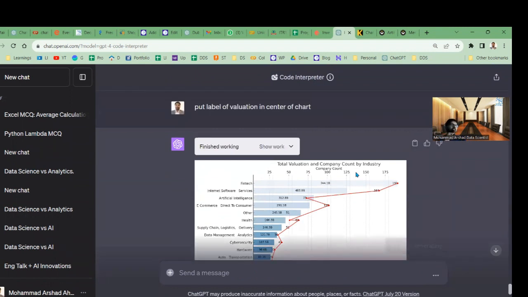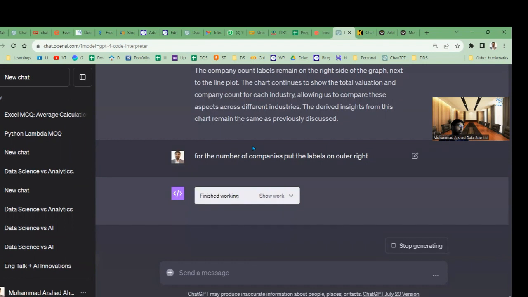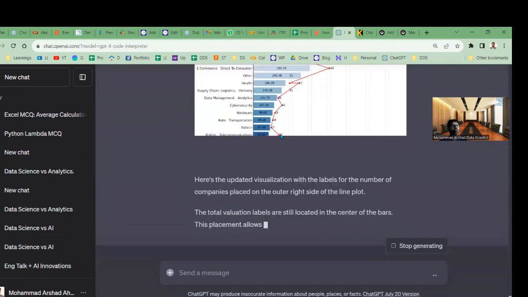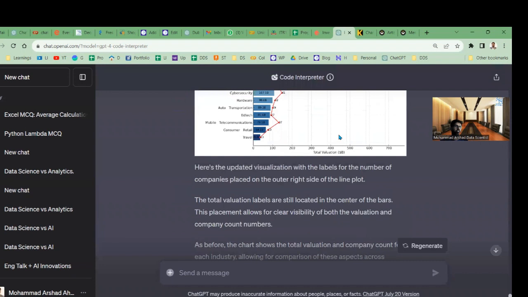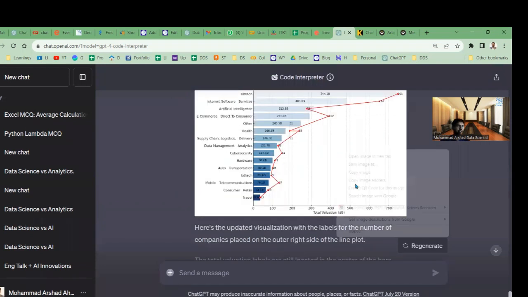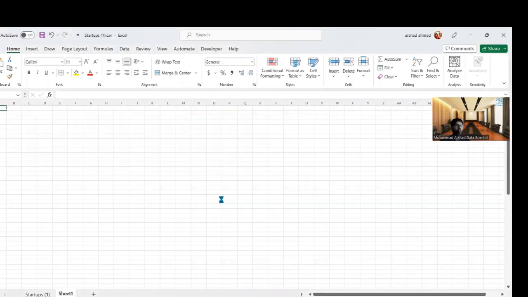This is one of the challenges that we have to do manually, and I'm telling you this because that's why people never used Python to do data analysis in chart format, because of these labels. In Tableau it becomes very easy to do these things. But in Python, with matplotlib, the syntaxes for labels, you have to spend some time. Now you can see it has come to the outer right. So now this looks understandable and labelable. I'll just copy this image and put it here for reference to show you guys.